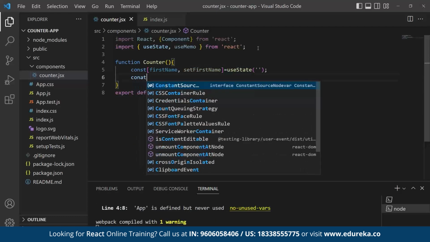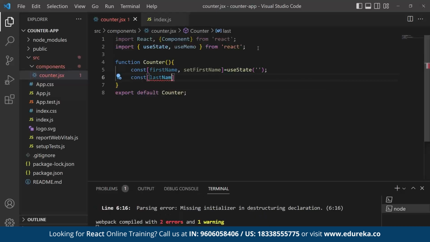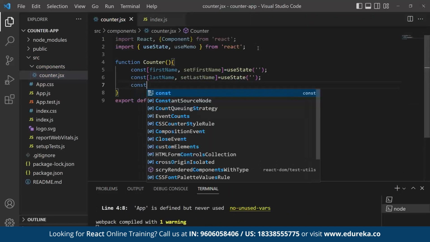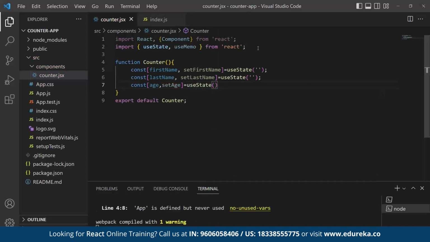Same thing for last name and age. I am giving an empty parameter over here so that it is dynamically updated when the user enters the first name, last name, and the age. Okay, right.